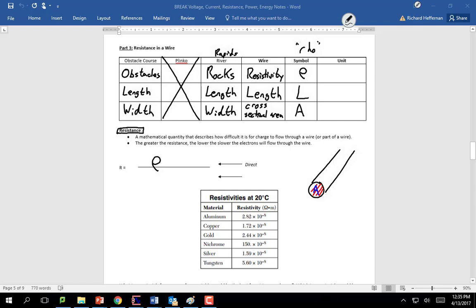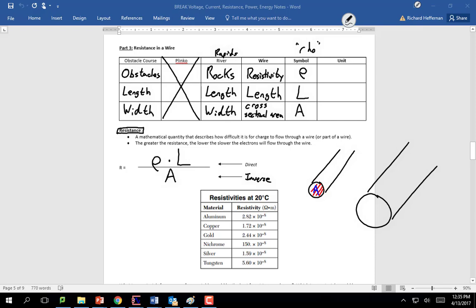Another thing directly related to the resistance is the length of the wire. A longer wire is harder for the electrons to travel through than a shorter wire. And what would be inversely related is the cross-sectional area of the wire. A thicker wire, or a wire with a bigger cross-sectional area, has almost more room for the electrons to maneuver in the wire. Therefore, the overall resistance would decrease.